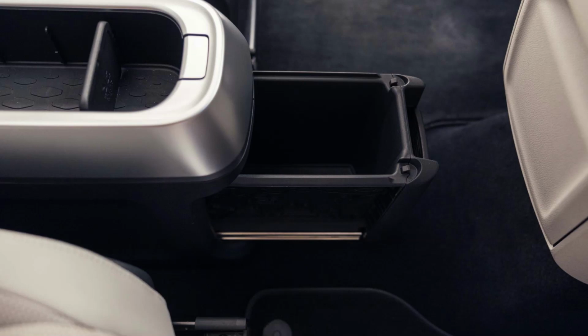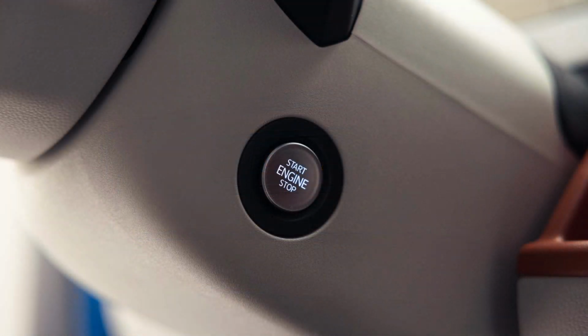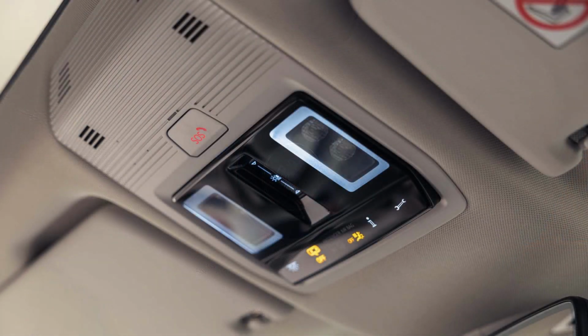Expect a full complement of standard safety equipment, as well, including adaptive cruise control and collision avoidance with automatic braking and pedestrian detection. The van will also get an updated version of VW's infotainment and climate control systems, with backlit temperature sliders and climate controls accessible from the bottom of the screen. Options will include a panoramic roof with electrochromic tinting, a 14-speaker Harman Kardon stereo, a heated windshield, a parking assist system with remote parking, and a head-up display. Given how Volkswagen has been packaging its current cars, it's likely all these extras will be included in a higher trim level rather than packaged as bundles or standalone options.